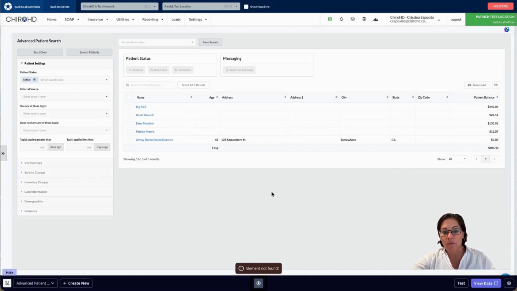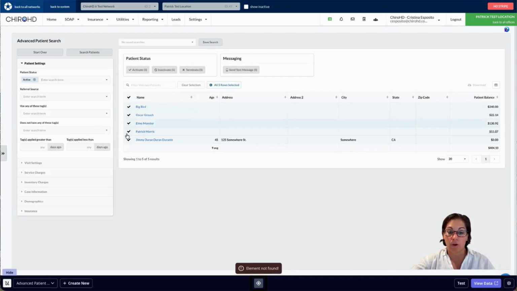The last thing that we've added functionality-wise, and this was just phase one, we added the ability to add a couple of more bulk actions. So in the past, you were able to kind of inactivate some of these items. Well, now you can not only inactivate, but you can reactivate. So if I were to run a query of patients that were inactive, you have the ability to select all. When you use this button, it's just going to select the ones on this particular page.